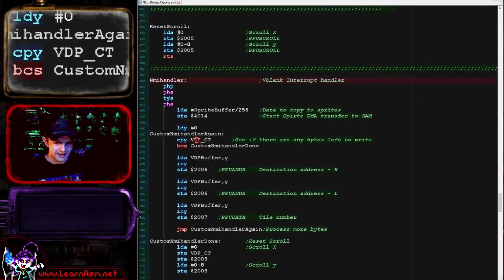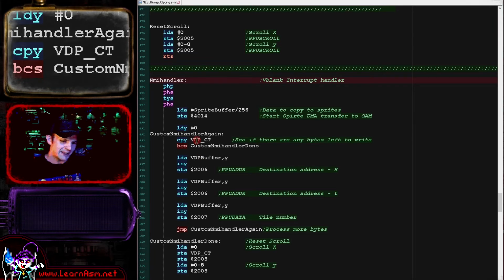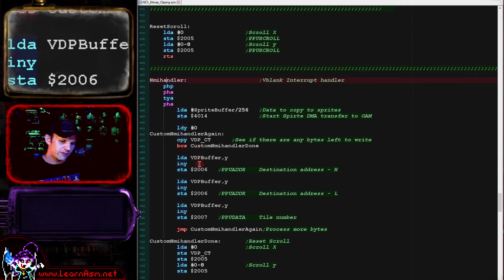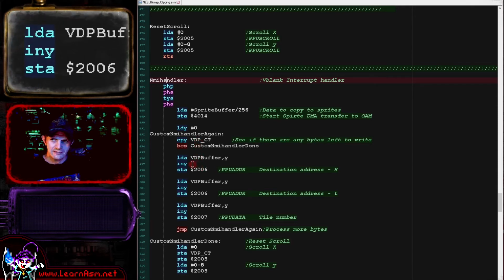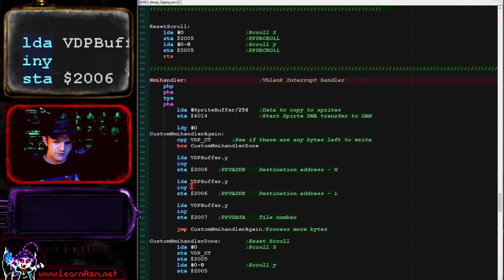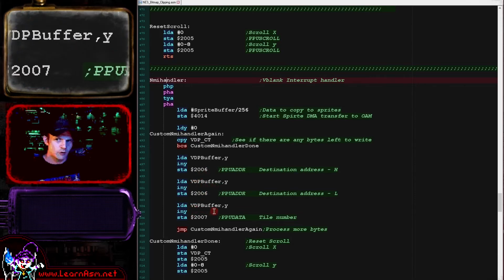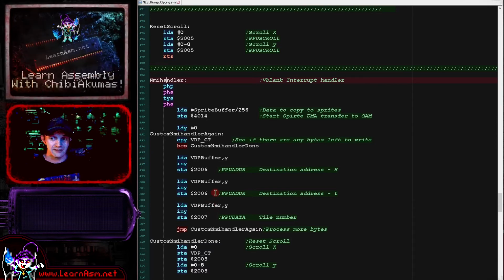Now the count is actually the number of bytes to transfer, and for each tile that we're changing in the format I'm using, we're using 3 bytes in total. The first one is the high memory address of the byte we want to change. The one afterwards is the low memory address of the byte we want to change in VRAM. And the third one is the new byte for that address in VRAM. Now, this isn't that efficient. You could do something like RLE compression, but for the purposes of today's example, this is good enough, and it allows us to transfer a total of 32 bytes within the time the VBlank takes. Any more than that, and VBlank would probably end on us. So that's what we're doing here.